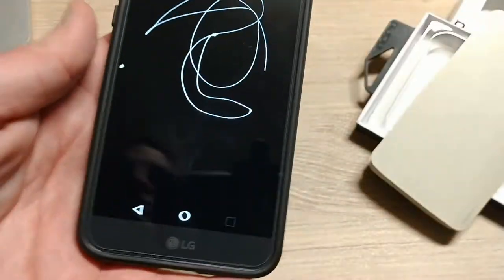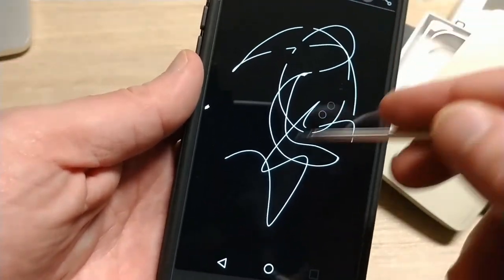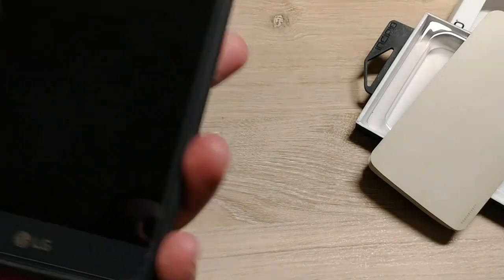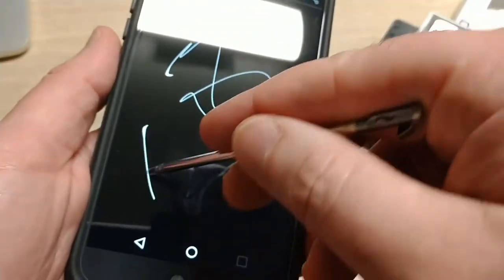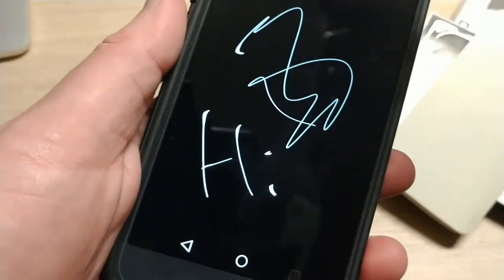Oh yeah, you can even draw when the screen's off. That's pretty cool, huh? That way, if you were just in the middle of something, you wanted to write something down, you didn't want to unlock it, you can just pop this guy out and then start writing. That's pretty neat.